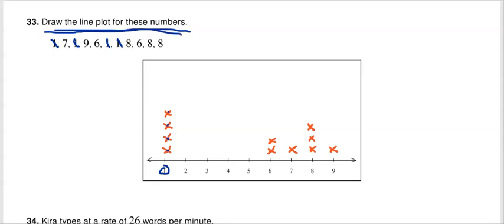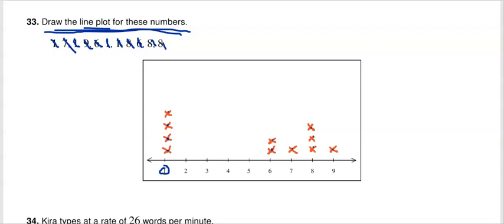All you have to do is if it says make a line plot and they give you data, just put it in there. The next one is 6, and there's 1, 2 6s, and you can see that I put those down there. The next one, there's only 1 7, so I just put 1 X there. There's 3 8s, so there's 3 8s down here. And then finally, the only thing left is a 9, so I put it right there. So if you're asked to draw a line plot, this is basically what you do. You just put the X's above it.